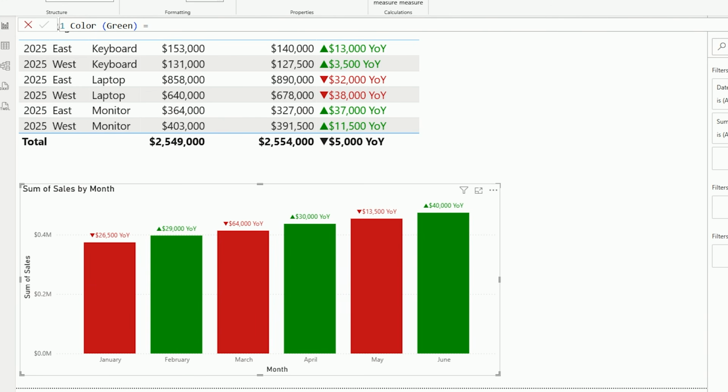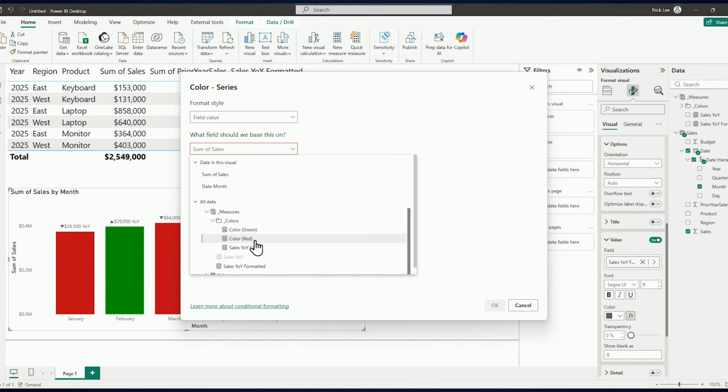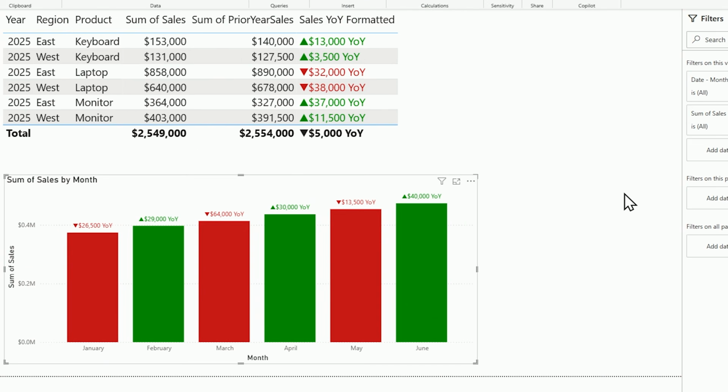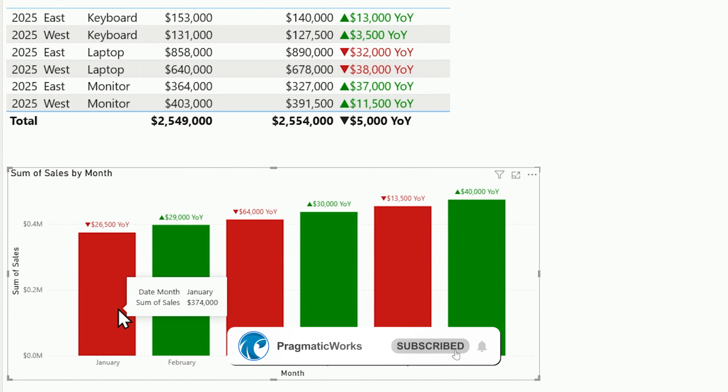This is one of those things that comes up all the time that people are just kind of mind blown how simple you could actually implement something like a measure to drive your reports, colors, schemes, formatting, text fields, etc. Have it fully 100% dynamic forever without having to manually touch anything. You can make new visuals very easily and just add these conditional formatting options to them, just like we did with that bar chart. It was super quick. We put the legwork in on the table, and then we just boom, boom, boom, quickly add it to these bar charts. Super simple, super sweet, and that's the goal here.